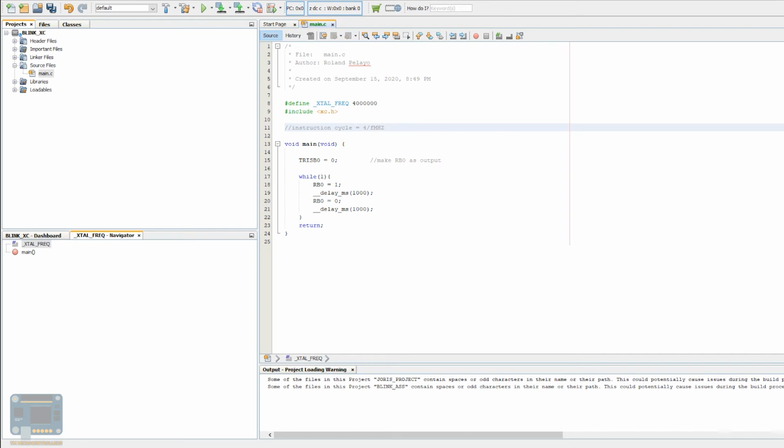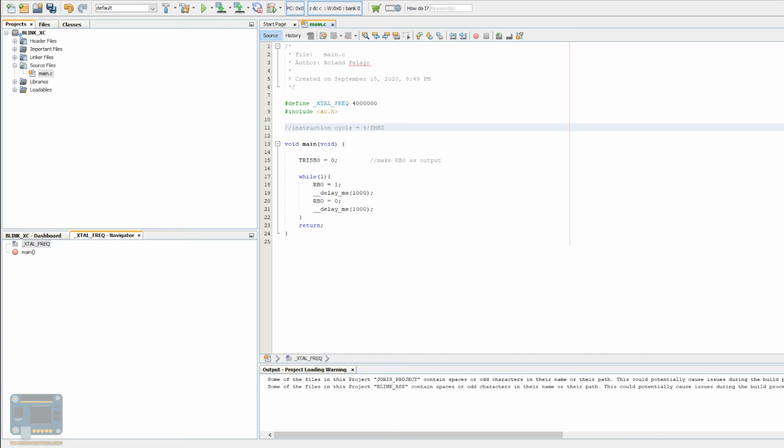Each line would be executed at this speed, depending on what type of command is used. Those that branch out from one point to another would have a different instruction cycle. But typically, a line like this would be executed at around the instruction cycle.